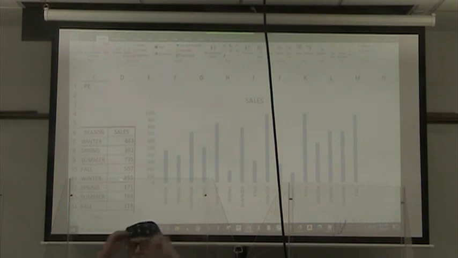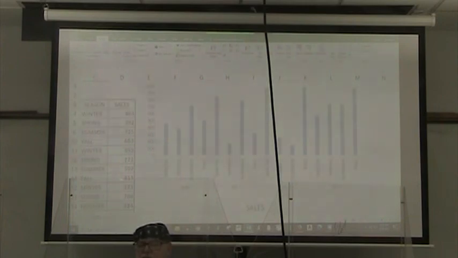Now there are charts that are not easy. For example, the pie graph. Never use a pie graph unless someone has a gun to your head, kind of thing. Pie charts are actually very hard to read. You know, if we had a pie chart, the difference between spring of 2017 and summer of 2018 would be almost indistinguishable one from the other, right?